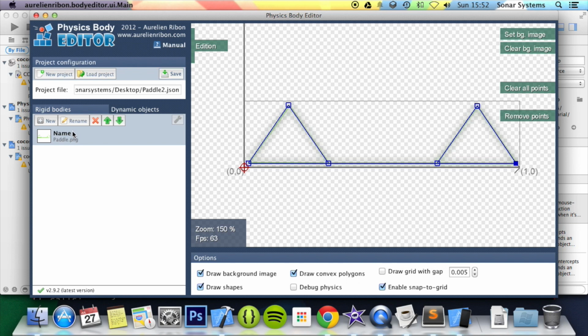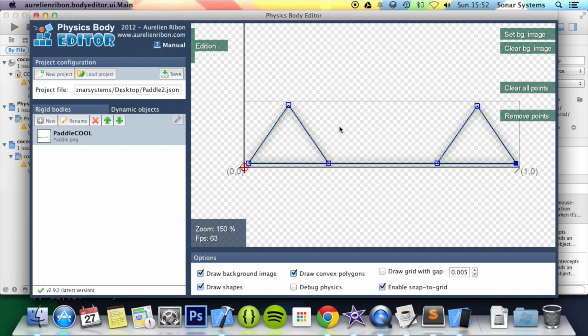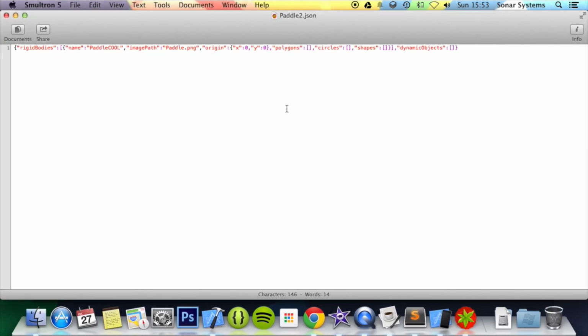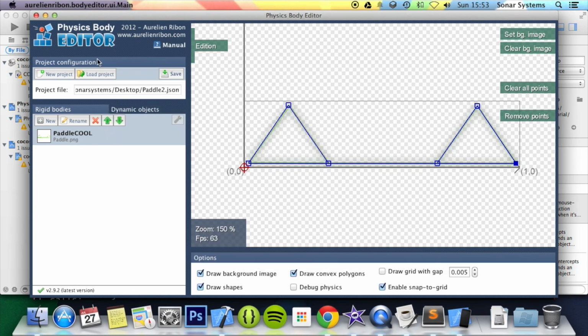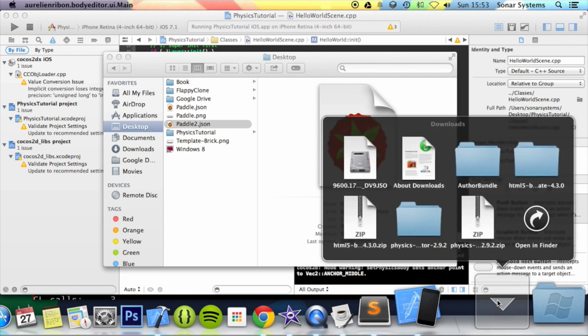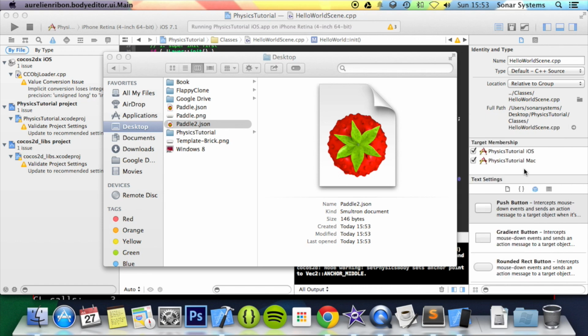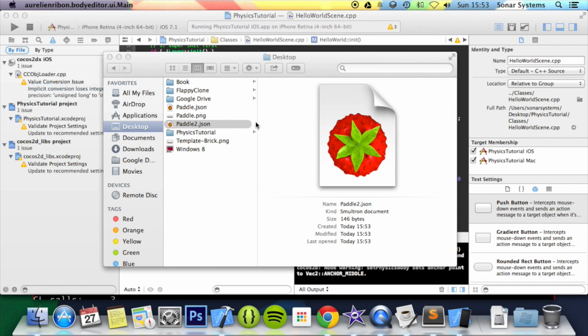I'm going to rename it to paddle cool, and then I'm going to save it. Open this up. Just close this. I'm going to reopen it. We'll just force quit the application actually.